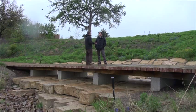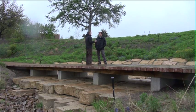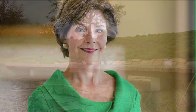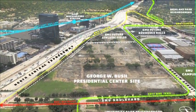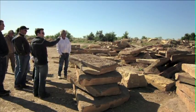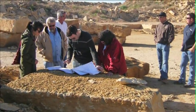This site here is a very fascinating project. You've been involved in it for many years already. And your team was basically taking a vision that the Bushes had and integrating it with a fairly challenging urban site. How did you go about tackling that? At the very outset of the project, we were involved with Mrs. Bush and the architects to initiate the site planning.